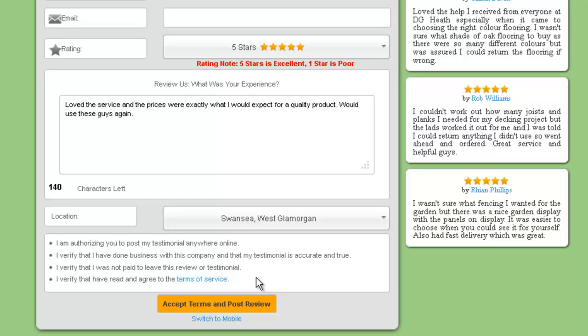It's simple to use. It encourages five stars. It tracks their IP address. And they're authorizing you to use this testimonial on your website, your blog, your Facebook account, your Twitter, your LinkedIn — all of these different places. So it's very important that you understand you now have a simple system that you've got total control of. Even here at the bottom, you'll see 'switch to mobile.' So if they're on a mobile device, it automatically detects them on a mobile device and sets them up with a very simple platform to do exactly the same thing again. It's a nice, simple platform that they land on, easy to encourage a five-star review of which you have total control.